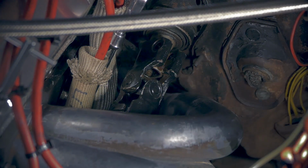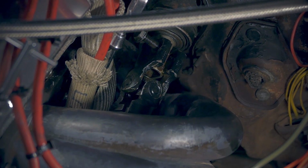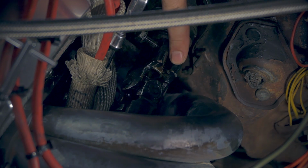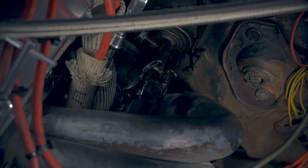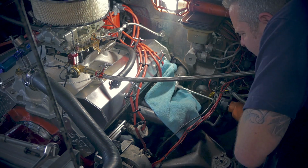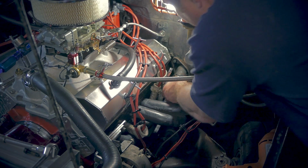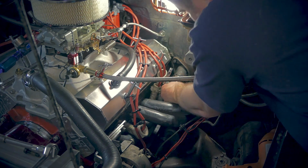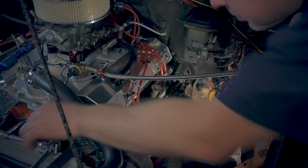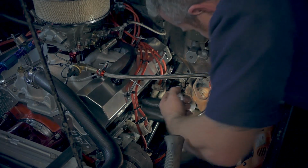Let's continue. It does indeed appear that we are going to have to notch where it connects to the actual steering for this bolt to go through, which I'm okay with, because it's going to prevent this from actually sliding off, which is good. Definitely want that not to slide off. Don't want to overdo it. It's just pretty thick metal, but you definitely do not want to weaken that too much. All right, that should be good. She ain't going nowhere, son.